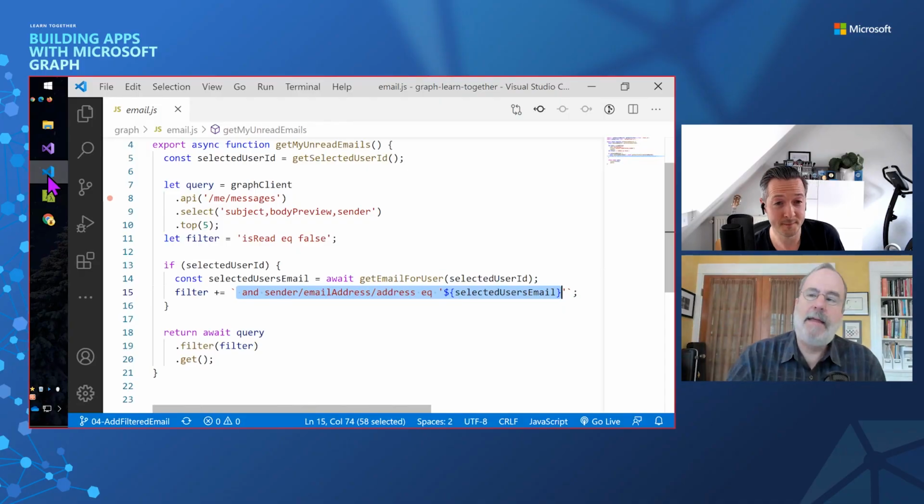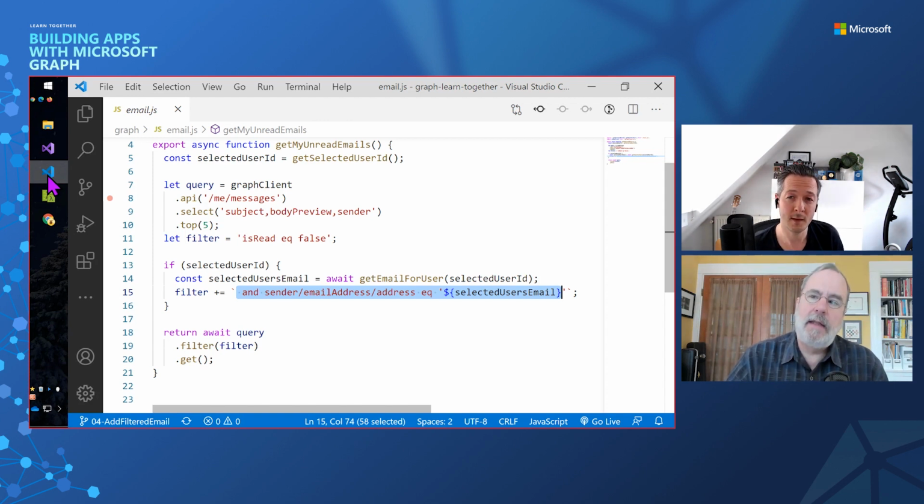Yeah, and that was also a cool thing in your code where you split the call to Graph basically in two around filter. And the one thing that I see there is that if we have selected user ID, we need to get their emails to match sender, right? So we only load user's email if there is one, so we don't do it always, right? So we basically optimize this, right? Yeah, that's a good point.